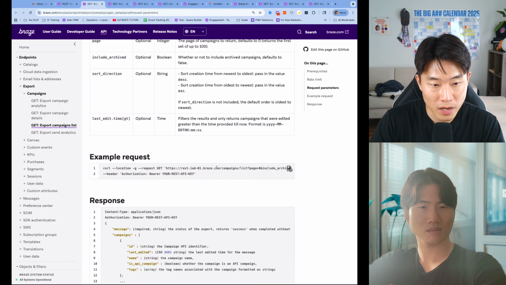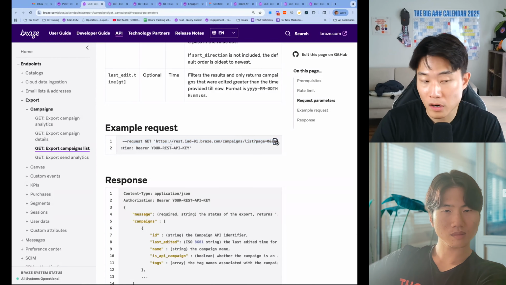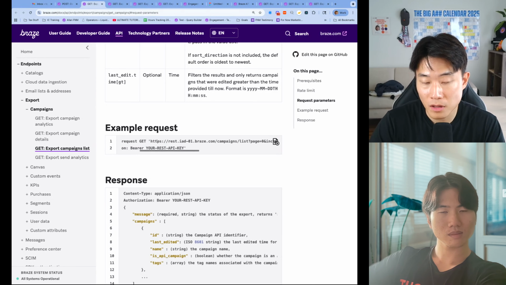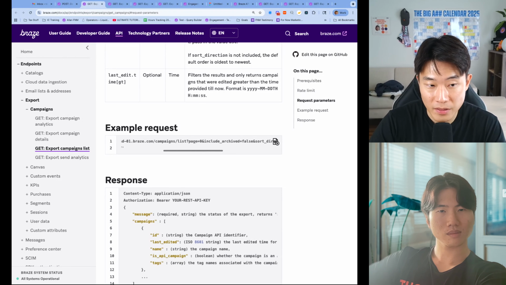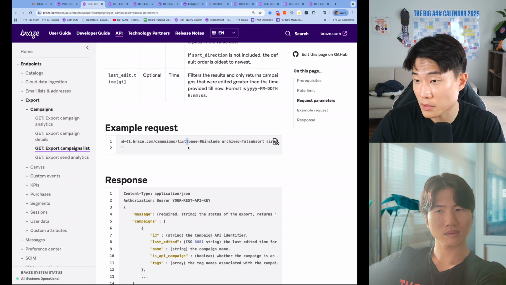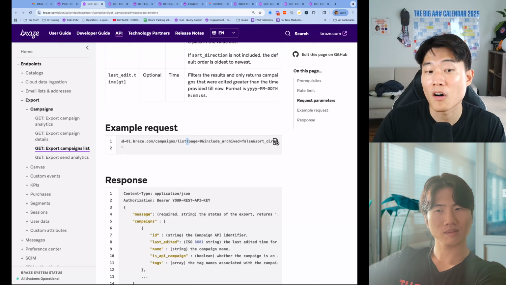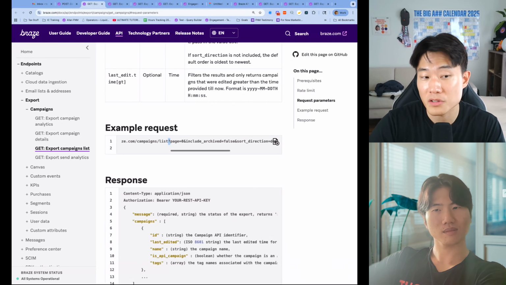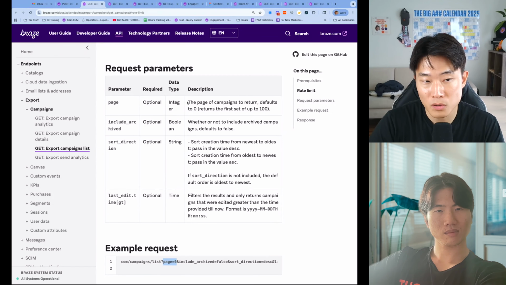So if you look at GET calls, everything gets done in a URL. There is no request body. It's just a single endpoint and all the parameters live inside there. And you see how, once again, the question mark is pretty much the same thing as the link templates that we talked about. The question mark marks the start of all parameters. Give me all the parameters that you're interested in, and then say page 0. That's the default. If you don't specify page, it's optional, the page of campaigns to return defaults to 0.